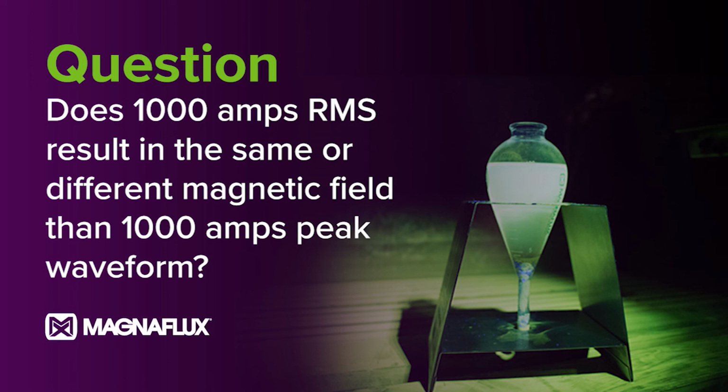If you see 1000 on the ammeter, and it's the same part, considering there are different parts that will react differently to the same amperage, if you have the same part and the machine reads 1000 amps, it will produce the same magnetic field. The RMS versus peak amps is really just a data point. Typically we do RMS rather than peak amps on North American equipment.